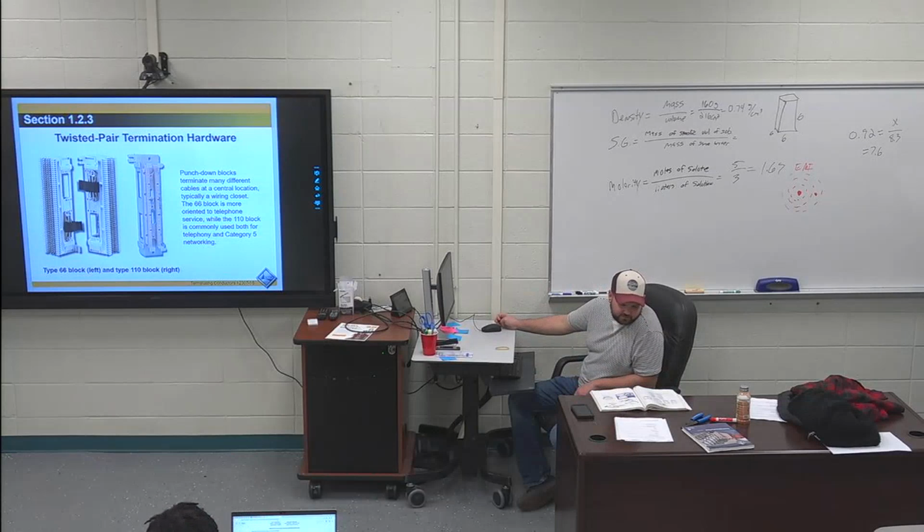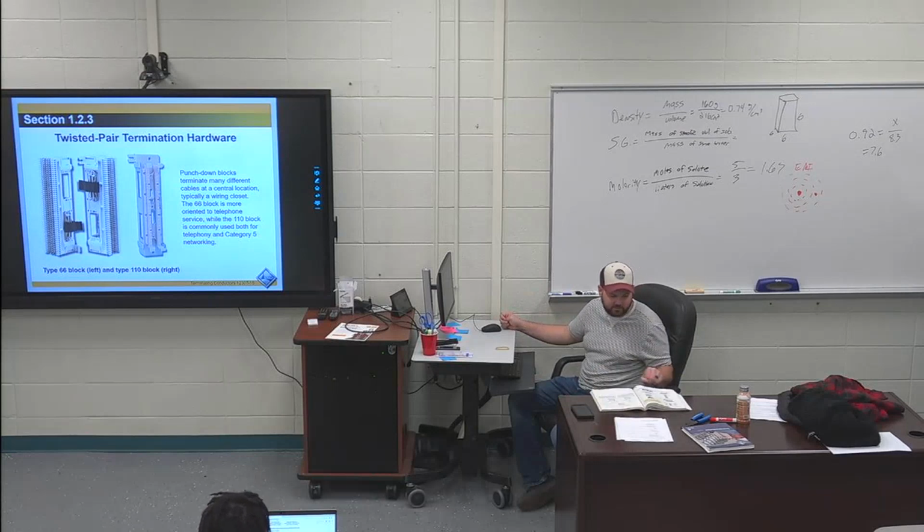Pages 12 and 13, you just have different types of plugs and connectors. I think the same thing for 14 and 15, and 16, 17. I don't have highlights on these. You can go back and read through these different types of connectors. 18, 19, and 20 are just different pieces of hardware. I don't have anything highlighted.